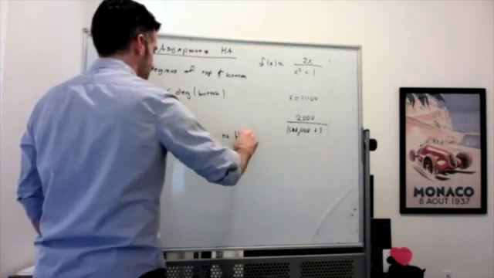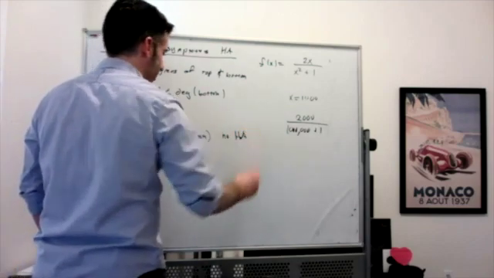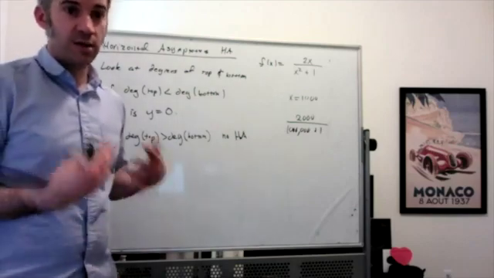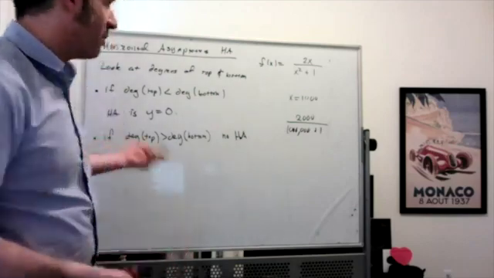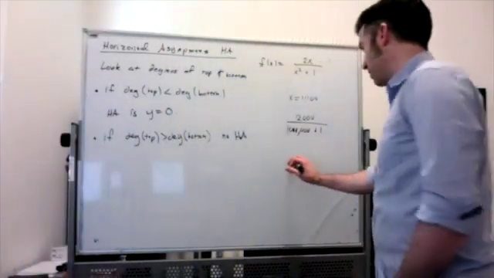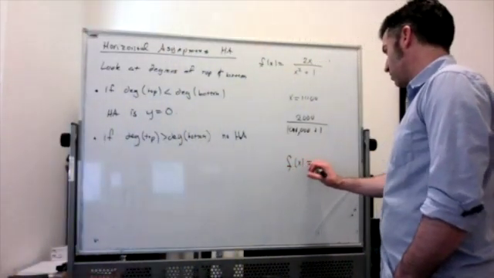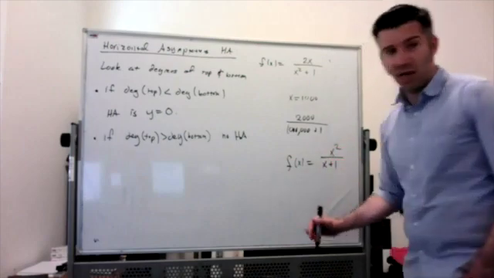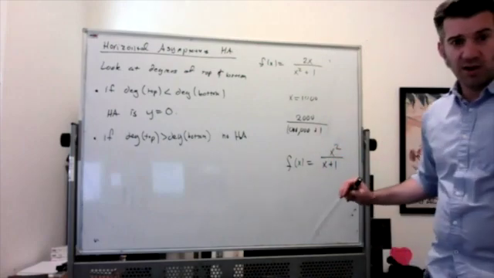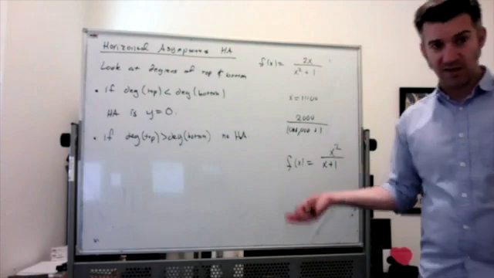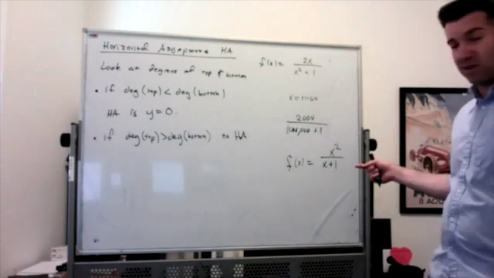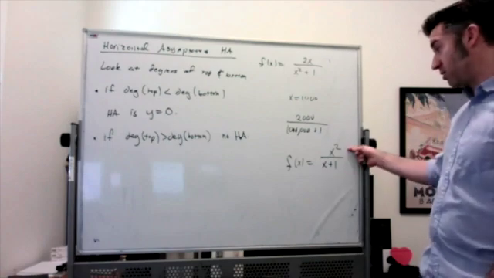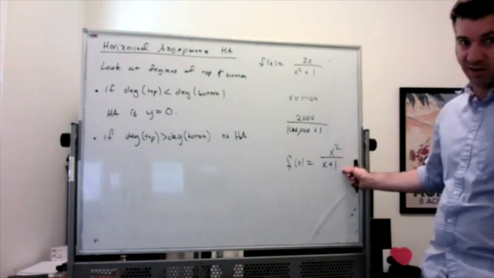So here's the deal. To have a horizontal asymptote, the function has to be getting close to a real number. But if the degree on top is larger, for example, if we had f of x equal to x squared over x plus 1, now we've got the reverse situation where the numerator is getting big fast and the denominator isn't. So if you plug in 1,000, you're going to get 1,000,000 over 1,000, which is like 1,000. Or if you plug in 1,000,000, you're going to get 1,000,000 squared over 1,000,000, which is going to be like 1,000,000.